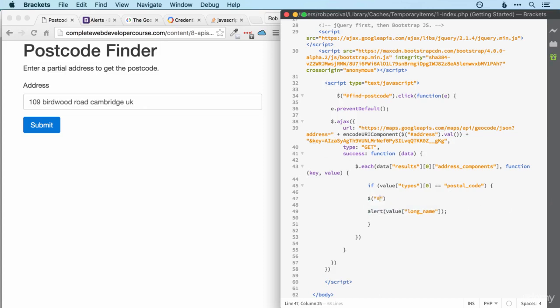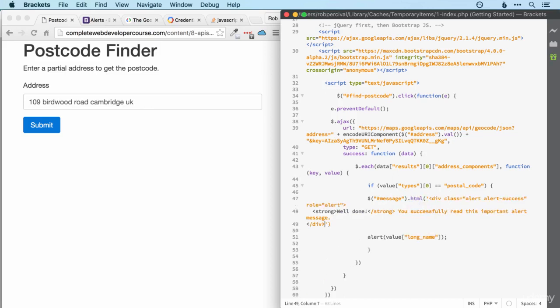we'll set the message div to have HTML of, then I'm using single quotes there because there are going to be double quotes inside the string. Just get rid of that line break there. And we'll have something like postcode found.